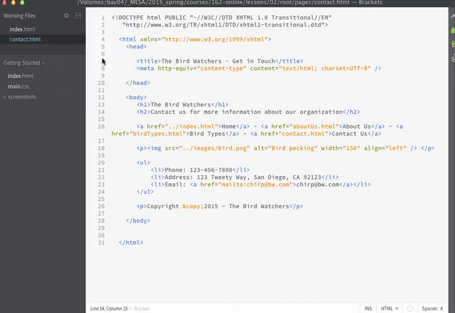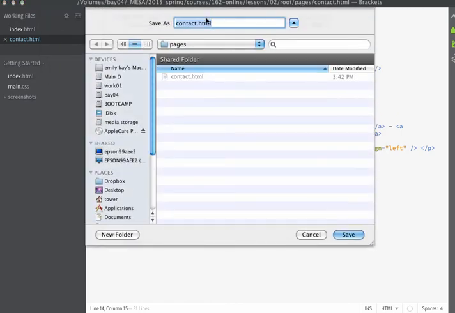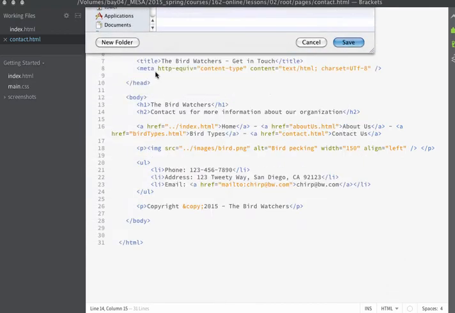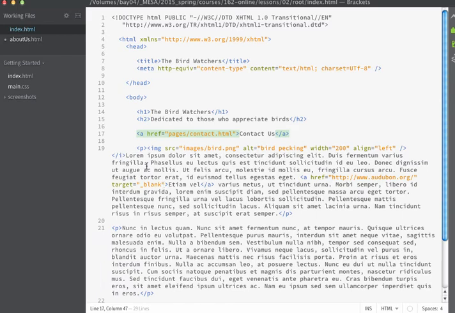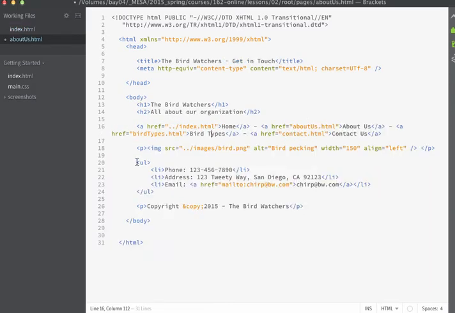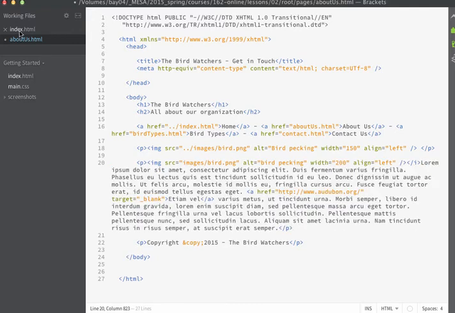I just want to create a new copy, and I'm going to name this page aboutus.html. We'll just change some things on this page so that we can make it apparent that this is a different page. We'll change the subhead, and I'm going to actually just have a paragraph of text appear here instead of the unordered list. So I'll copy that, and maybe let's get rid of the image since we don't need the image on there twice.